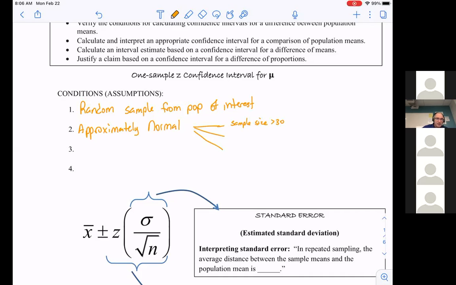Sometimes I would get confused, and I admit in the first couple of years I had to really pay attention to it. If what I was doing is a mean, then my sample size matters, as far as being greater than 30. If it's a proportion, that's n times p. If I had a population normal to start with, then that is fine. That means it doesn't matter what my sample size is. I'm going to be approximately normal.